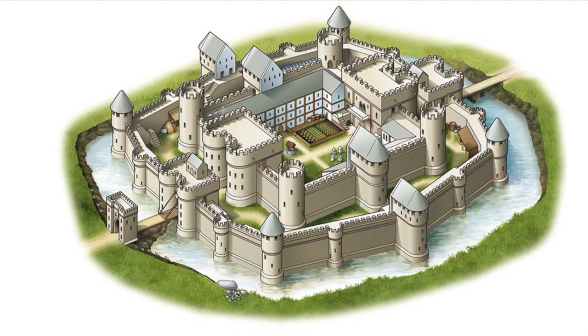You should recognize the moat. You should recognize that there is a drawbridge that brings, you know, people in and out of the castle. You should also be able to see all of the walls around that castle with their towers. But all of these pieces of the castle are basically just made out of those same simple shapes that we had before.